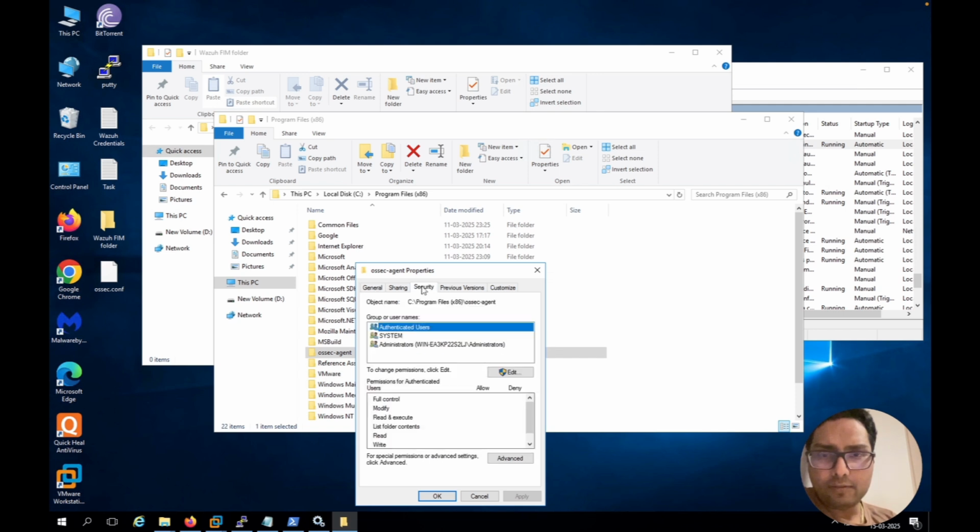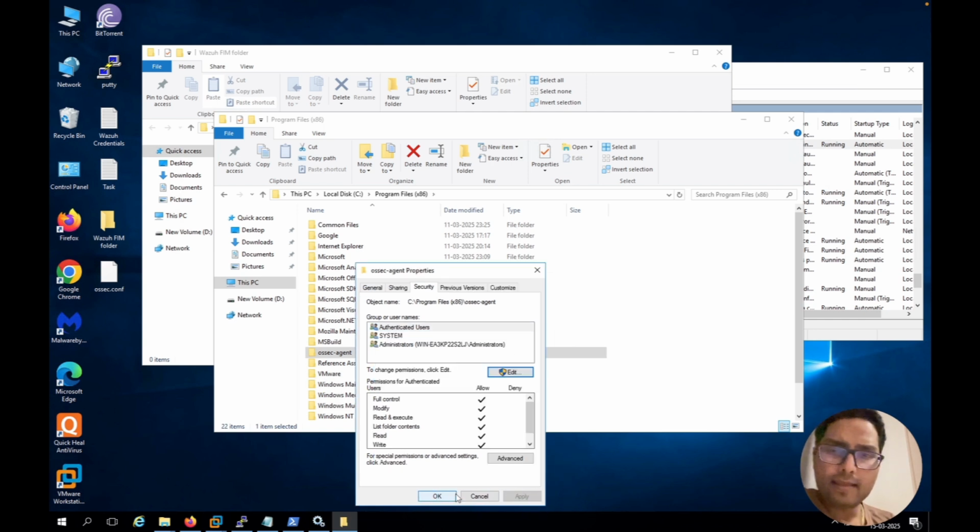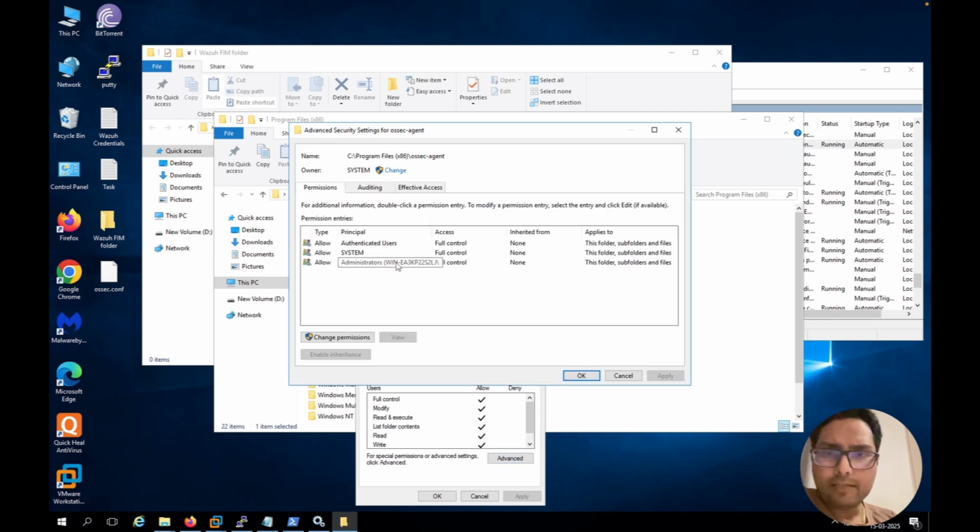Okay, so we'll edit from here and give full access to the system and to the authenticated users. Let me check if any other control is required here. Full control is given to all of them.